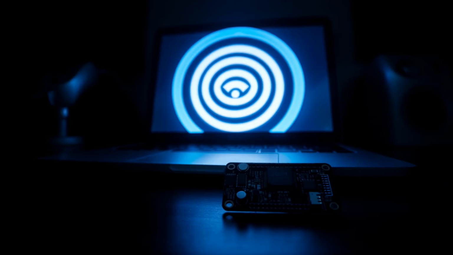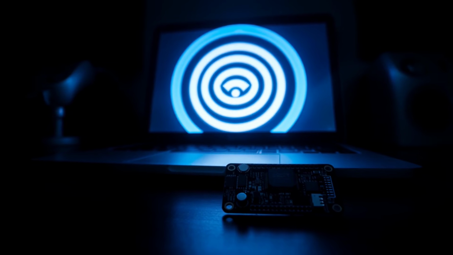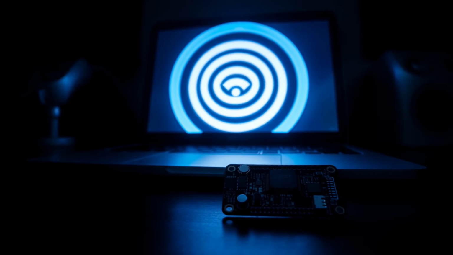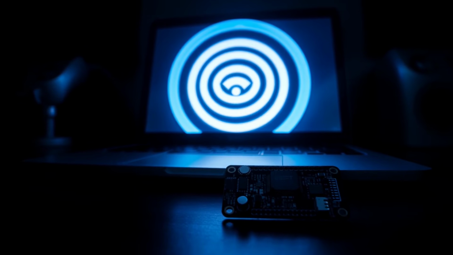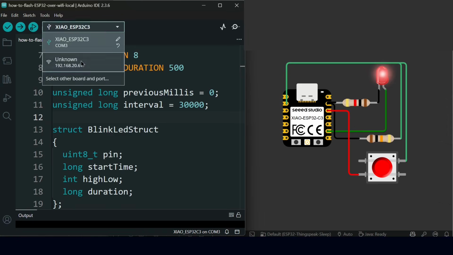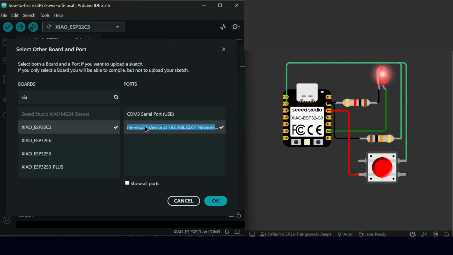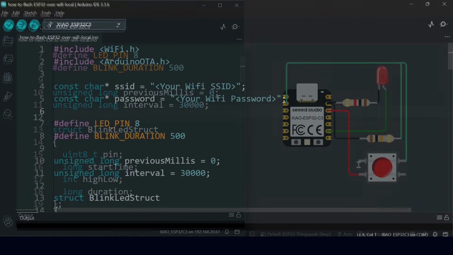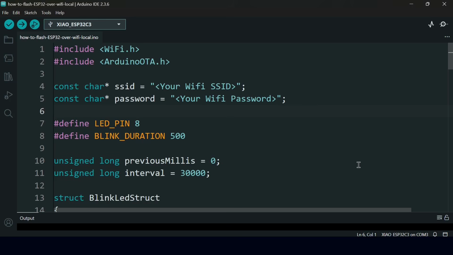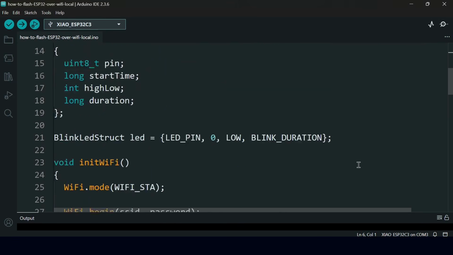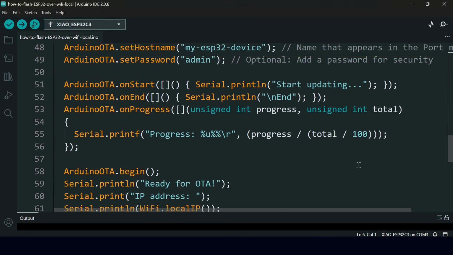Part 1 is an ESP32 over-the-air update basic tutorial. This is a push update perfect for your workbench. Notice how my device magically shows up in the Arduino IDE port list without me knowing its IP address. That is called mDNS. If you've been wondering how to set up ArduinoOTA on ESP32, you just include the library, set a hostname, and run begin in your setup.